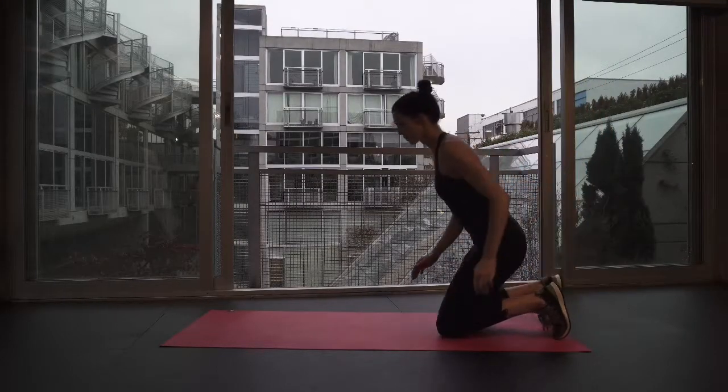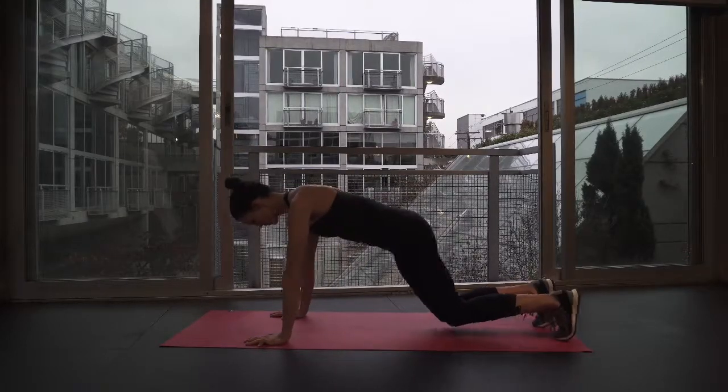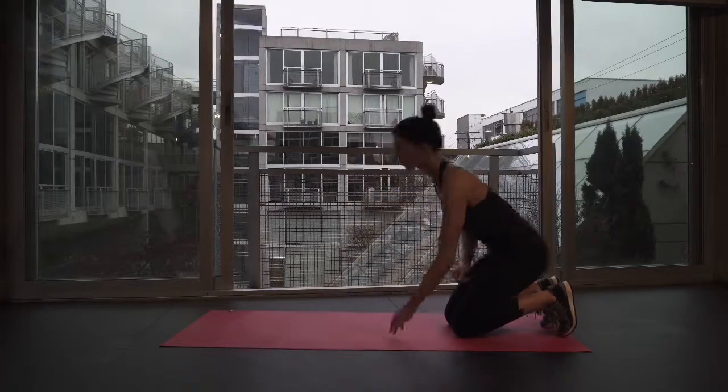You're just going to walk out into a plank position, so start down on your hands and knees, palms shoulder distance apart. As you lift your legs up, make sure your shoulders are down and back away from your ears. A little micro bend in your elbows — you don't want to lock them out. Squeeze your bum and pull your abs in as tight as you can to control the core.